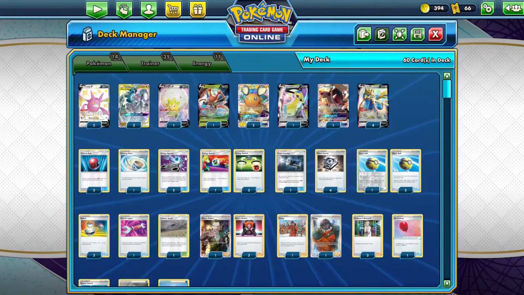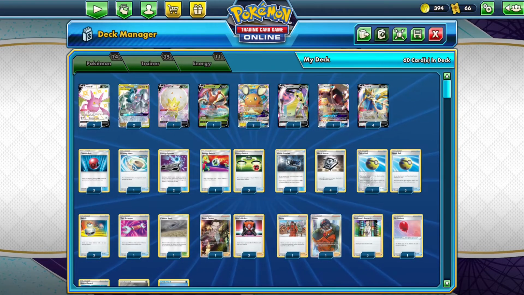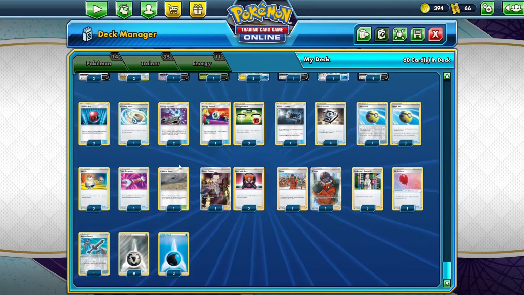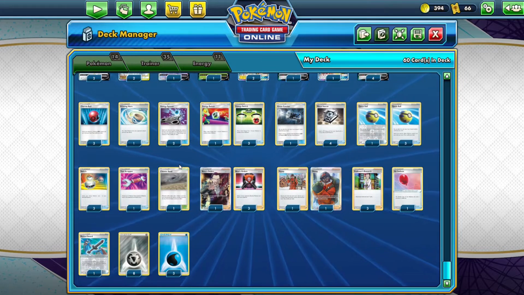I'm playing two Energy Spinner, four Energy Switch, one Great Catcher, four Metal Saucer, four Quick Ball, three Switch, one Tool Scrapper, one Chaotic Swell to combat against those nasty Path to the Peak.